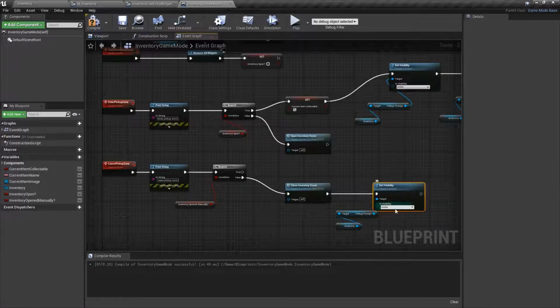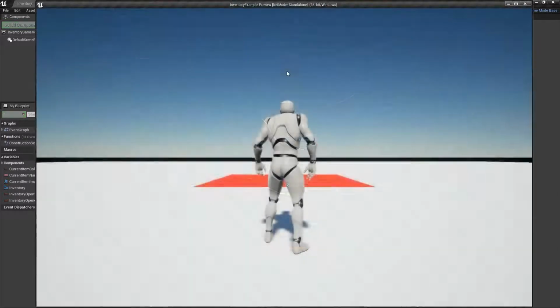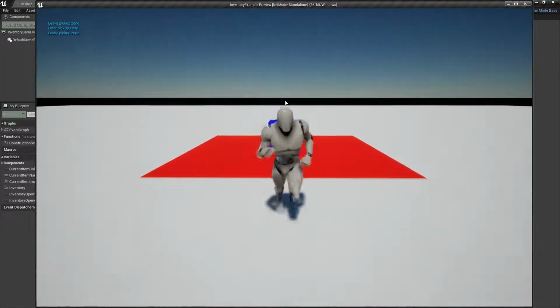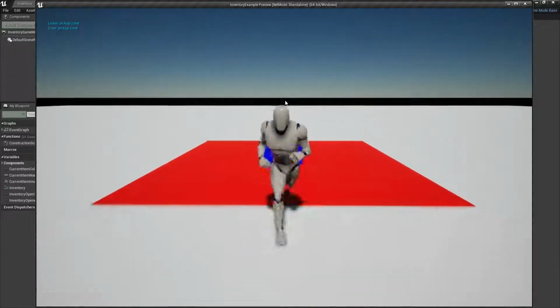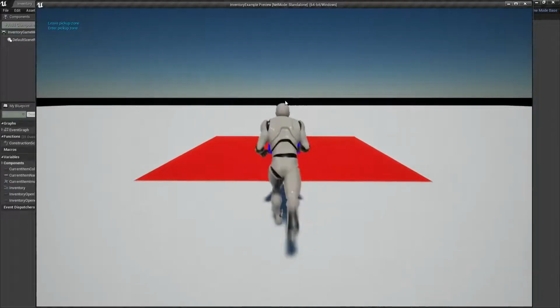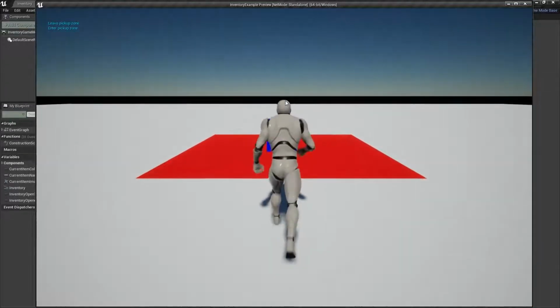I'm going to set that to hidden. Okay, so inspect, yeah, that's good. And right, so we're not turning it back on again. So open the widget. Okay.